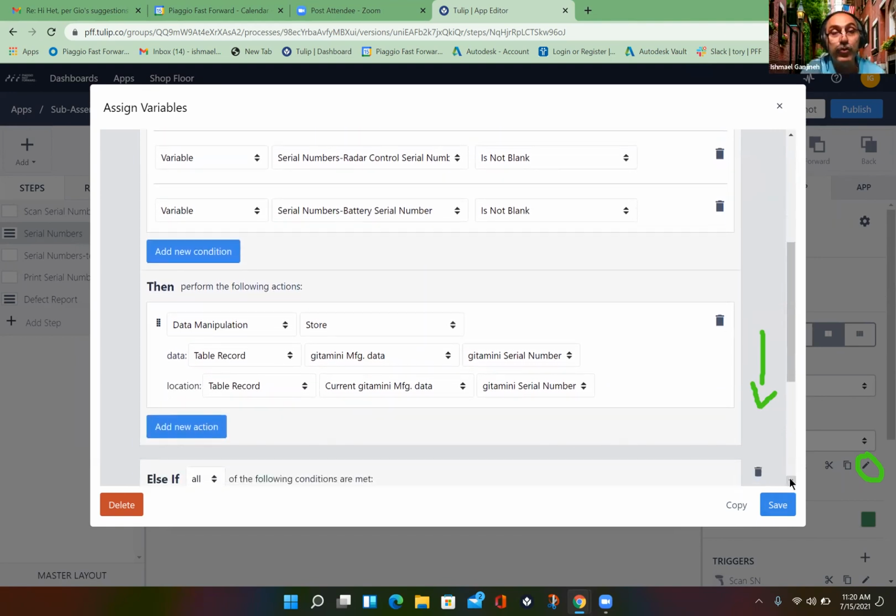So I'm trying to store the information. That was my second question. I'm trying to store the information in GTOM mini manufacturing data, and I just want to make sure that all 5 of them are going to be stored. Okay, and would you like to store them in a table or in a completion? In the table. Okay, great. Do you mind just scrolling all the way to the bottom here? Sure.